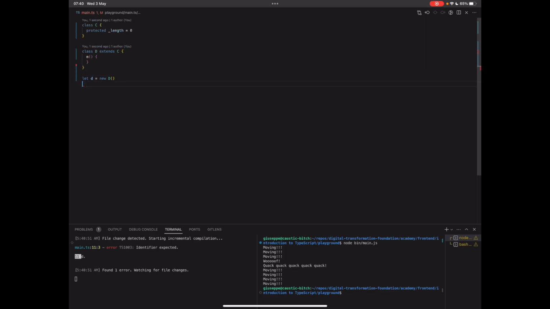So what does protected mean? Protected means, okay, I accept that anyone who extends me will be able to access this, but outside, let's treat it as if it were private. Usually the inheritance hierarchy, so anyone that extends a class, we can consider them to be basically just an extension to the class itself, and so allow them to see private stuff.